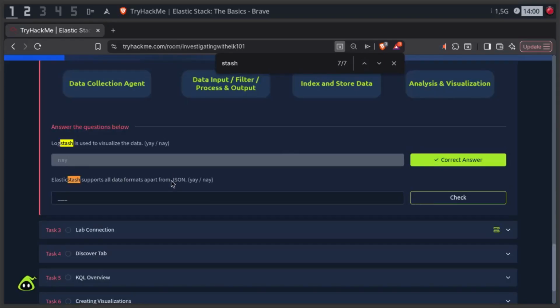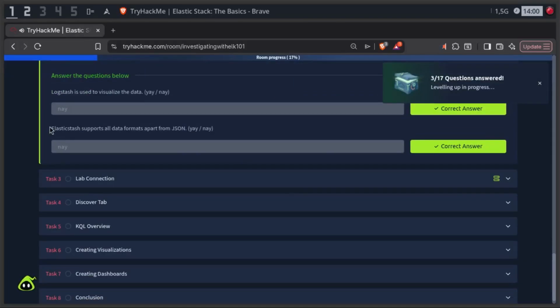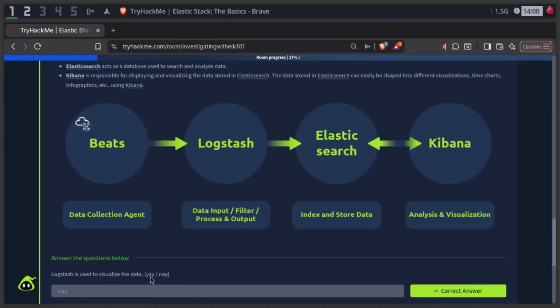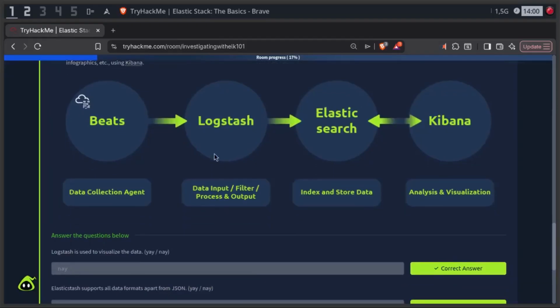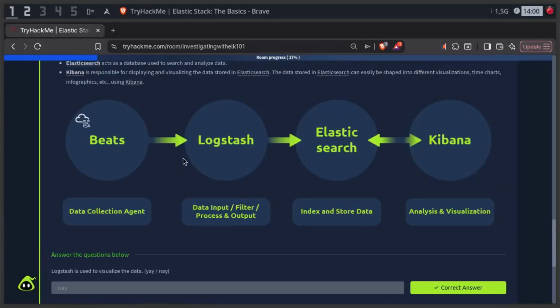All data apart from JSON? No, it only supports JSON, I believe. Yeah. What the heck is Elasticstash? I think it meant Logstash. It combined Elasticsearch and Logstash. I don't know.